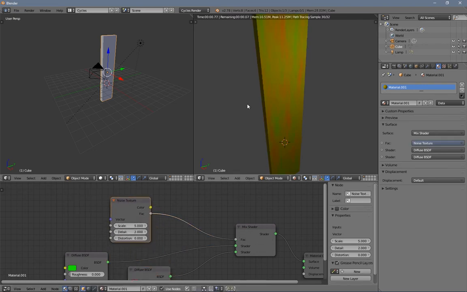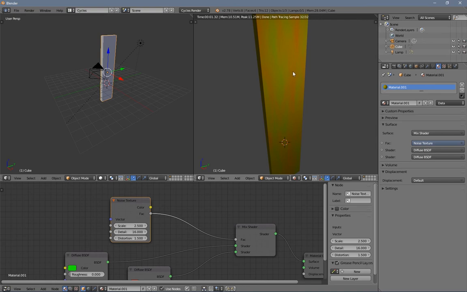So I drag that there, and now I can take my scale, and I might type in 10. I might even go 2.5 and make it a little less if we're trying to make it look like wood. Then I'll take my distortion, and I might say 1.5. The distortion adds swirls to the whole thing. It makes everything look a little different. The detail adds sharpness to the difference between the edges of the colors. If the detail level is lower, they're more blurry. And if I take the detail up, then the edges between the colors are a little sharper.